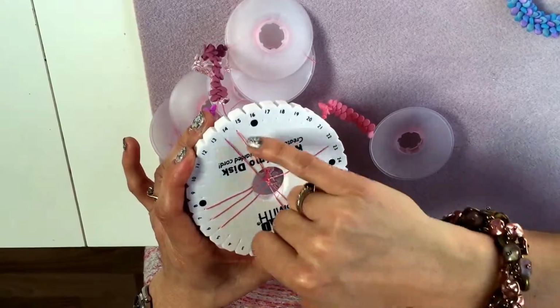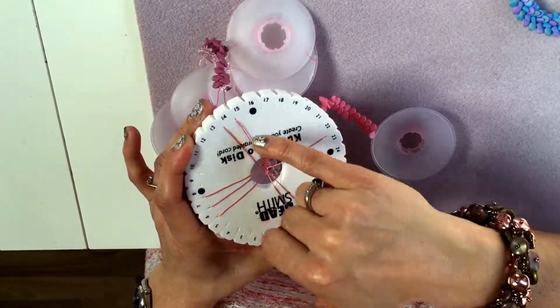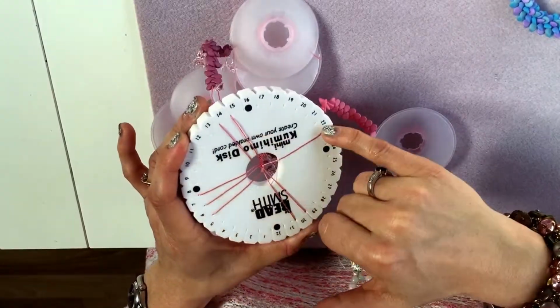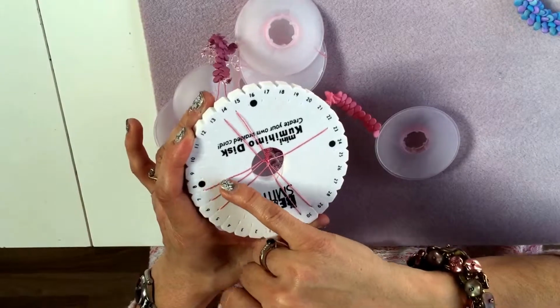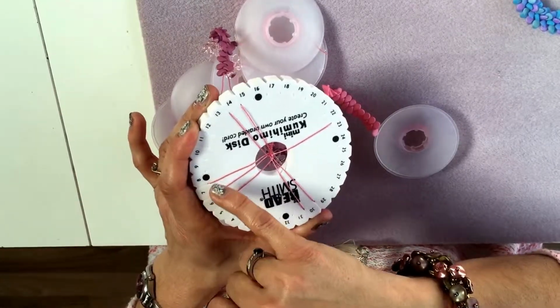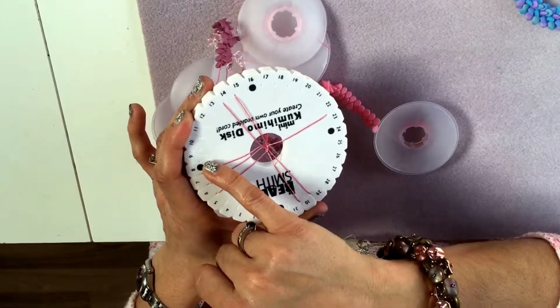If you stop with 2 threads, either with the threads in sets of 2 around the disc, you might find it difficult to know where you're going next, what your next move is. Just always leave it with 3 on the top, and then you know what your next move is. So I know my next move is this thread here on the right.